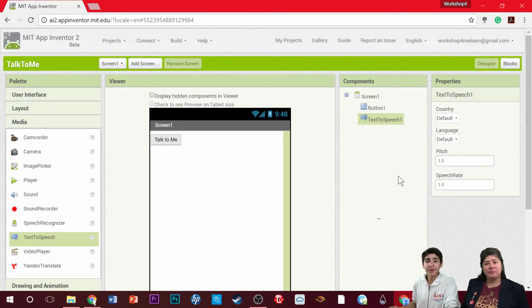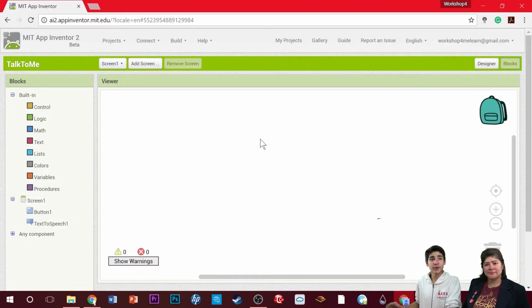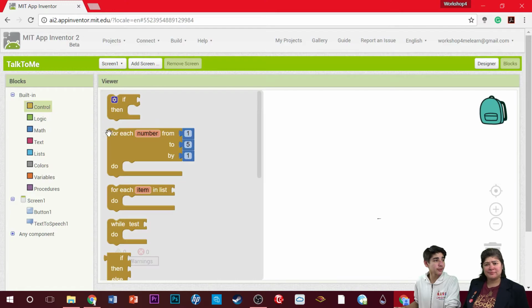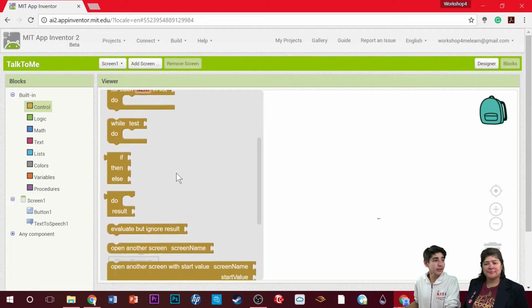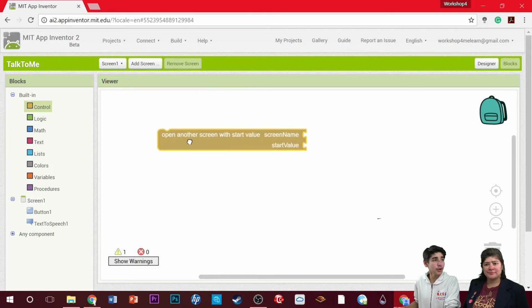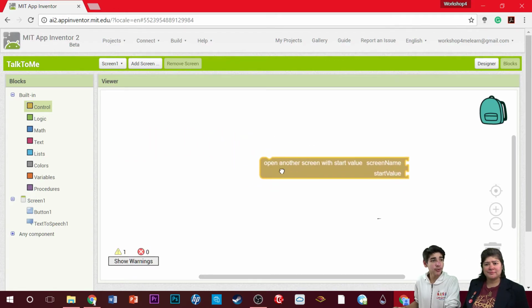Yeah. Okay. So now we've got our designer stuff. We can now go into blocks to actually start programming. So go over to the top right and you will see blocks. Click on it. You'll arrive on this page. On the left, you can see all of the blocks. They too are color categorized. So when you click on Control, you'll see all yellow-orange blocks, and you can drag and drop them from here onto your workspace. We won't be needing this block.